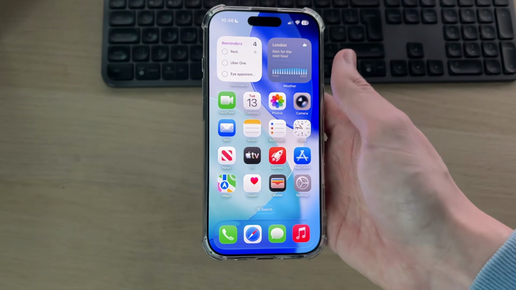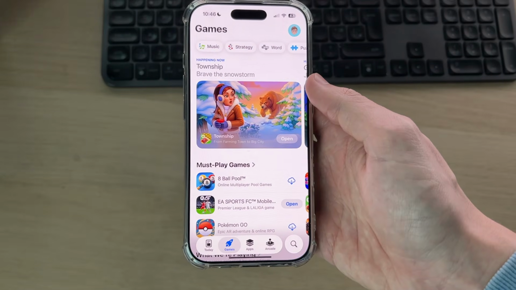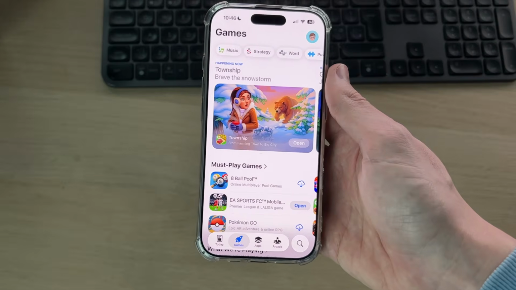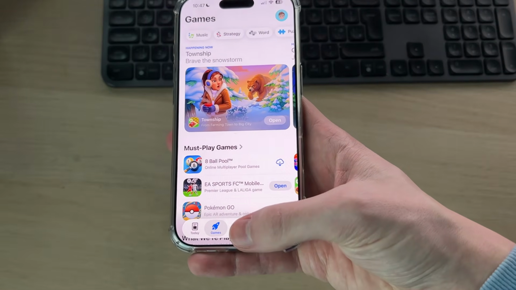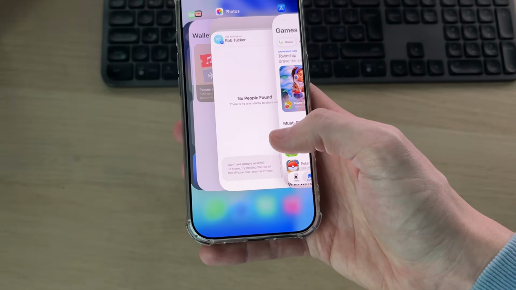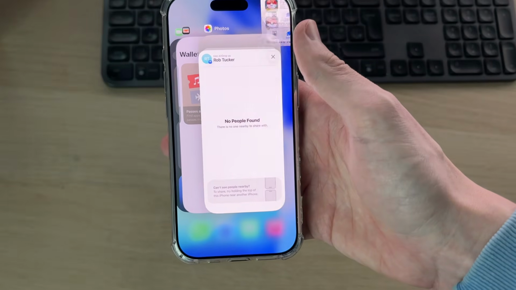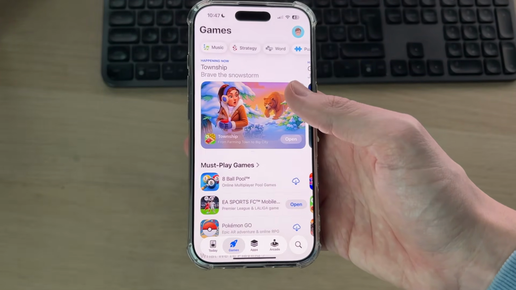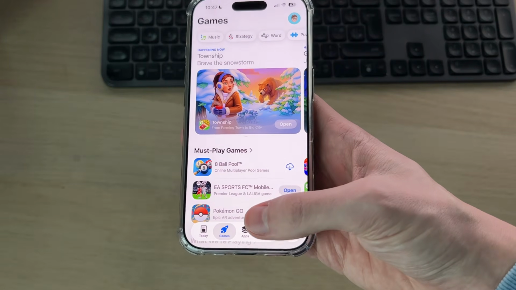So to start fixing this, you can be in the App Store if you aren't already. Open it up. So first of all, we're going to try restarting the App Store, as often this will resolve problems. What you can do is swipe up on it from the bottom slowly so it doesn't fully close, and then swipe up on it from the app switcher. Then you can open it again. Sometimes doing a simple restart like this can resolve the problem.